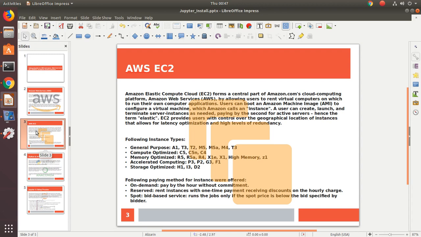So if we use a particular instance, we can see how much we are going to pay per hour. I can show after this slide. Then they have reserve instances where the users rent out with a one-time payment, and these are mostly big corporations renting out AWS, and they give heavy discounts against this commitment.